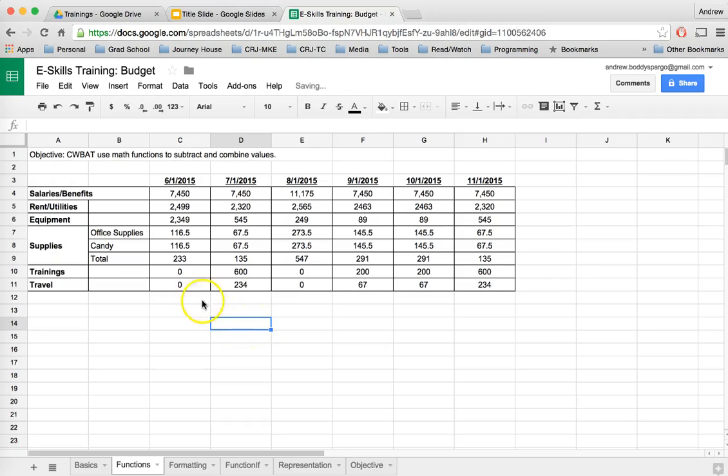And you can probably already see that that's one way we can get our totals, just by pressing equals and then this cell plus this cell plus this cell plus the total supplies. I wouldn't want to add these and this, because this one is already adding these two together, plus this cell plus this cell. And that will give us the total of adding together all of these cells. So if you click in this editor here, it highlights the cells that you're adding together. So we can see that the monthly total is 12,531.